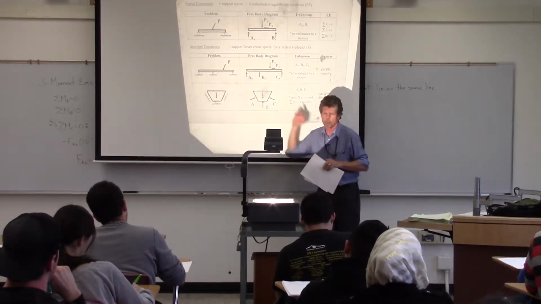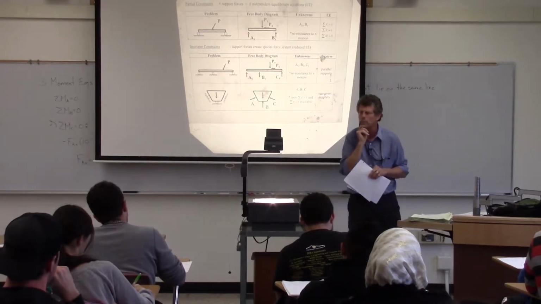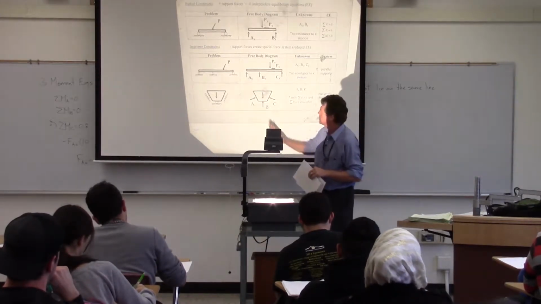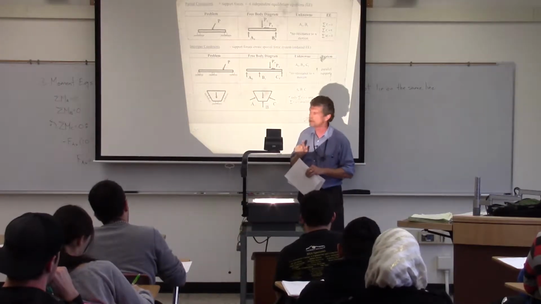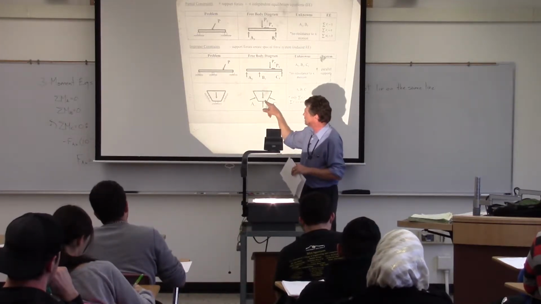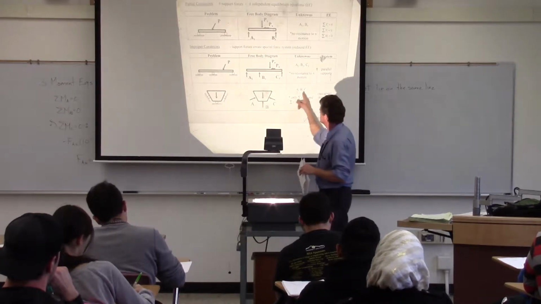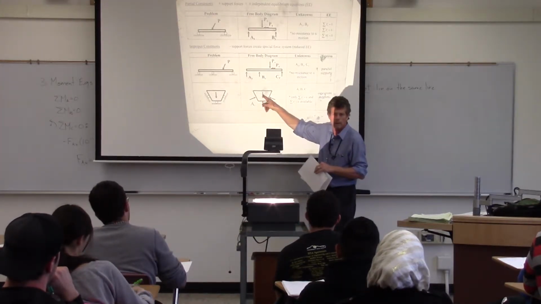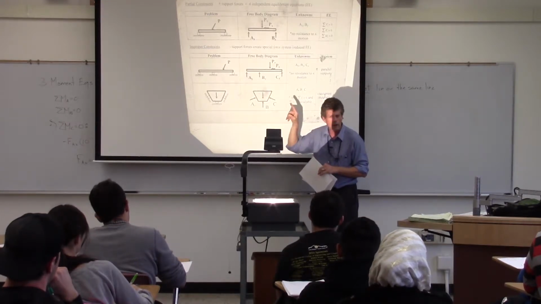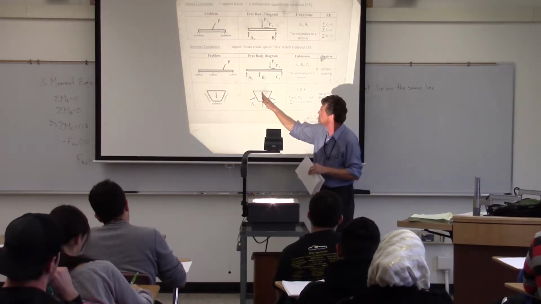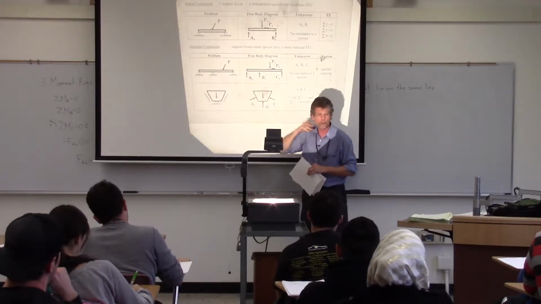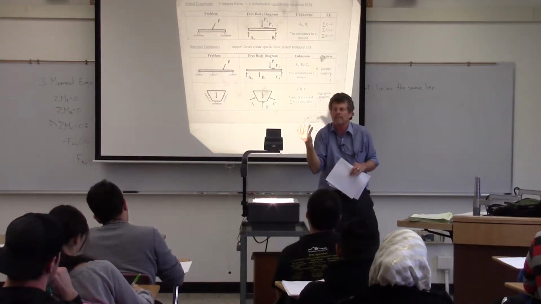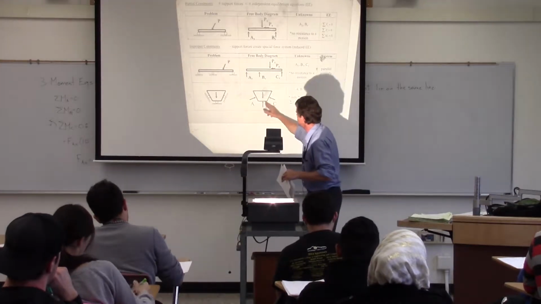But if all of your supports are set up such that they're providing the forces that all go through a single point there, well, think about if we added some load there to the side. They look like they would resist, but actually there's nothing there to resist the moment. Take a moment about that point there, where all the forces are concurrent. Okay, well, moment's equal to 0 there, but as I add another load there, say I add a P to the side here, there's nothing available to resist that because none of these forces have a moment arm.